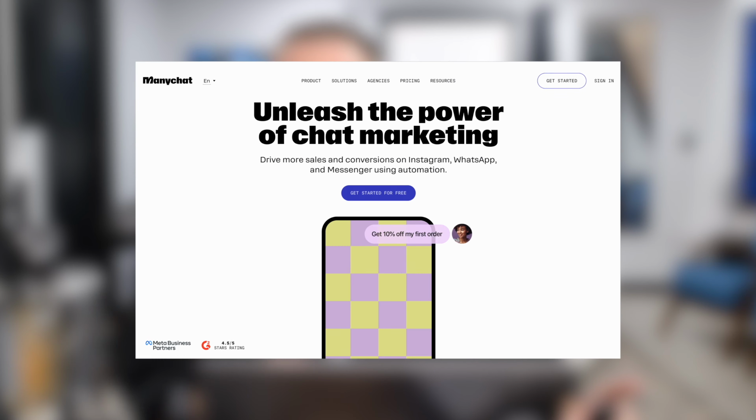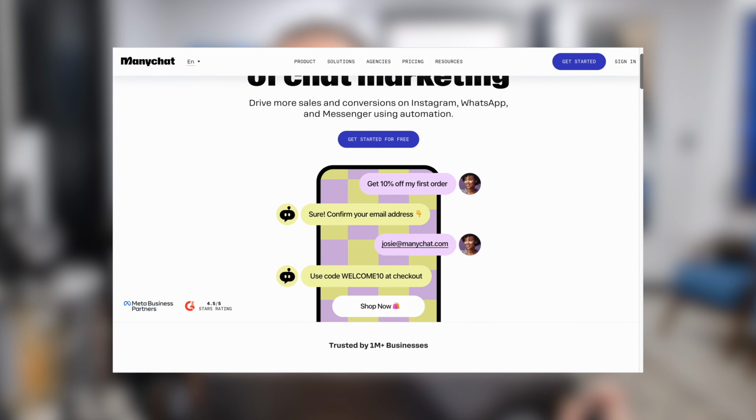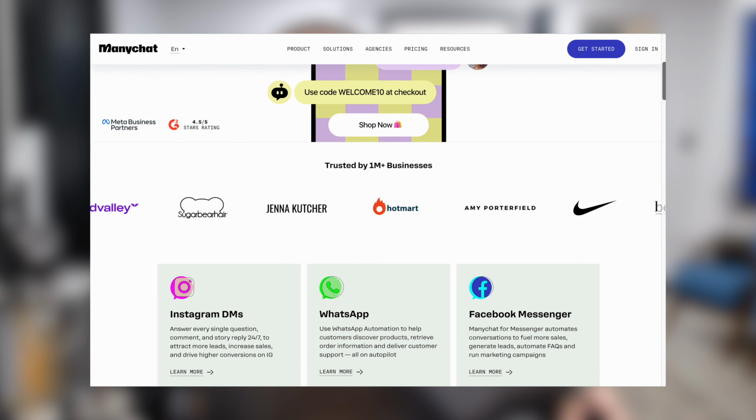So for those who don't know what Manychat is and how you can easily leverage it for your business or your account, I'm just going to briefly go through it just in case. But if you've ever heard of Instagram automation, you should already be familiar with the general principles of what Manychat can do. Manychat is essentially Instagram automation software that allows you to simplify your engagement by creating keywords that you ask your audience to comment in order to access an offer.